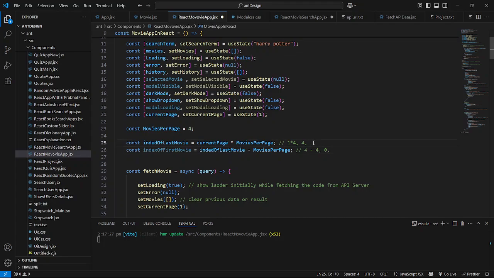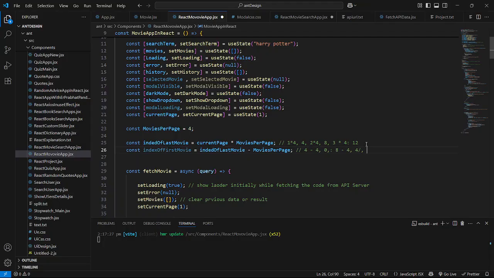Now guys, consider we are on the second page. So we will have 2 into 4, which is 8, and then 8 minus 4, so again we will have 4. Likewise, consider we are on the third page: 3 into 4 is 12.